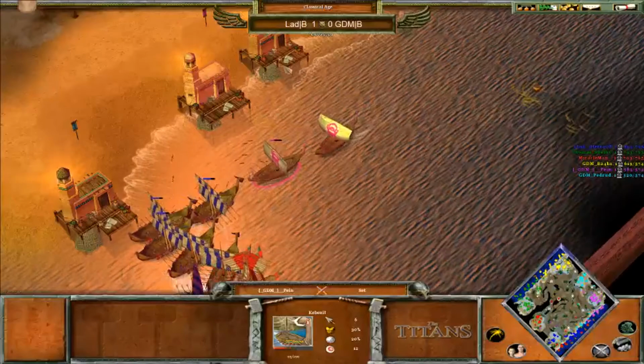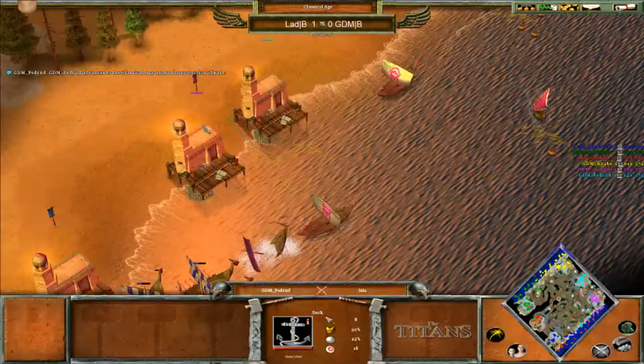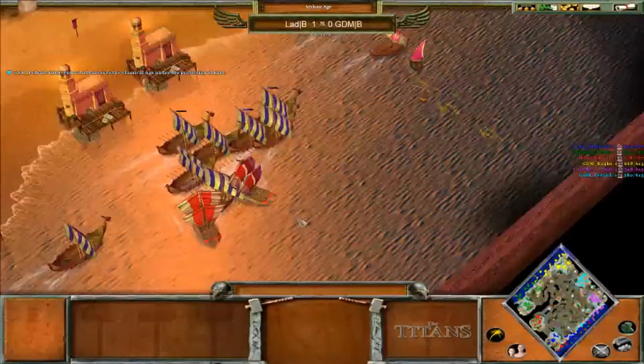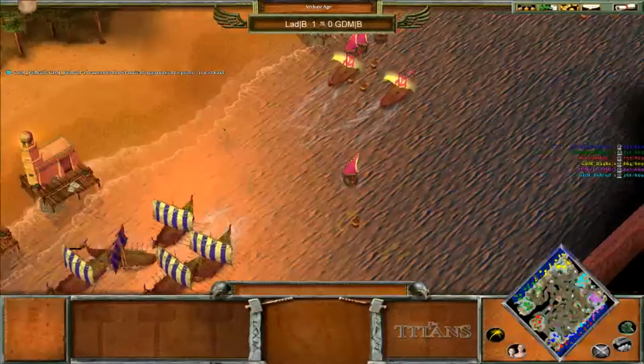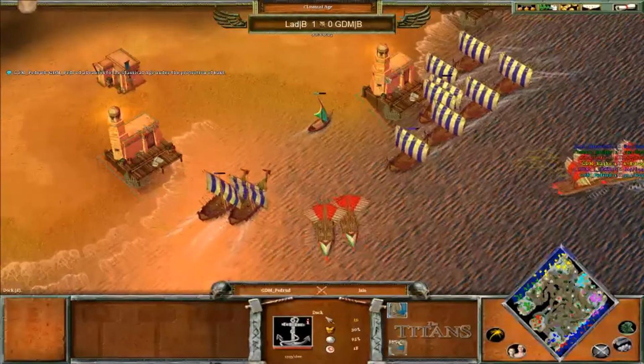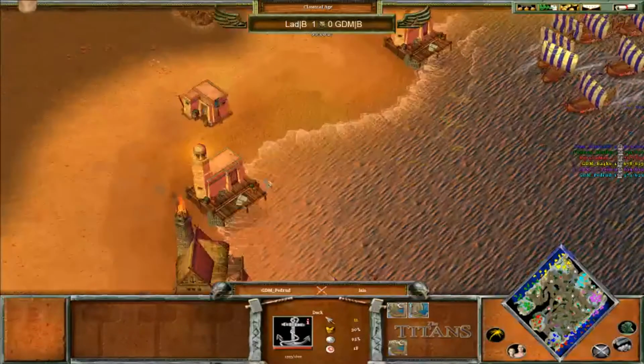Because when it's on water, the docks can fire at them. When it's on land, it can't. And I think it does about equal. I think it actually does more building damage on land. Maybe. It's been a while since I've looked it up. But yeah, he's bravely trying to make boats out of 1 dock.